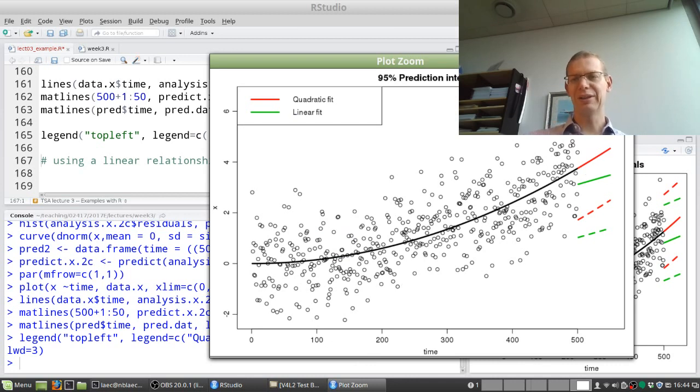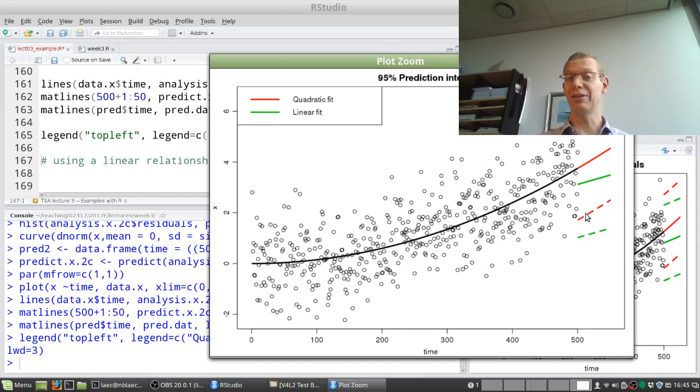When you look at the data, both models are useful, I would say, in this particular case, but the quadratic model is the nicer one. But the uncertainty here is the width of the interval, the green interval and the red interval. They are quite similar, so there's not much gained, and they're also overlapping quite a bit.